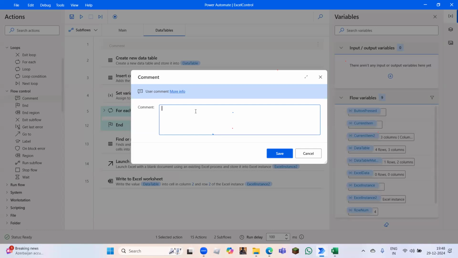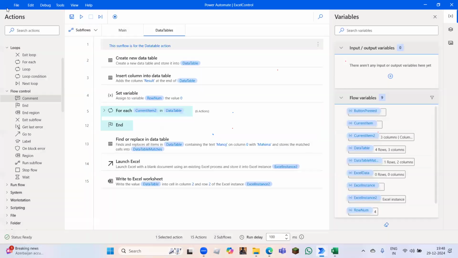For example, this subflow is for the, and this comment will always be disabled. We don't need to do anything. It will not run. It will be added here as a comment only.